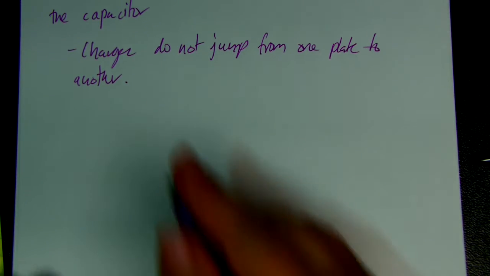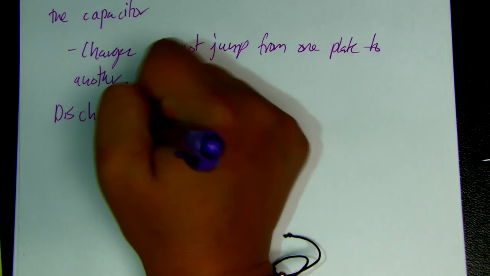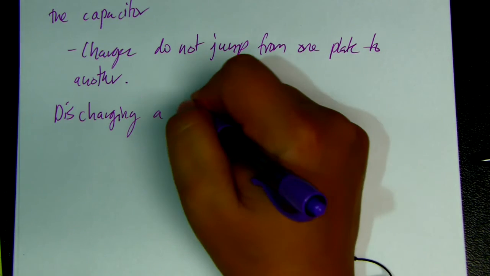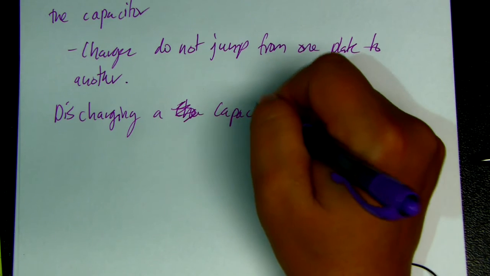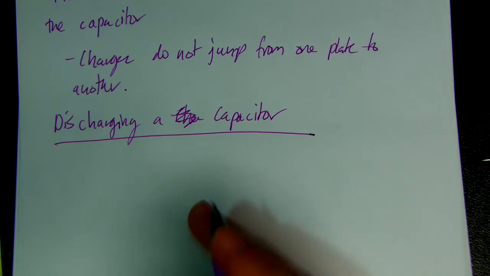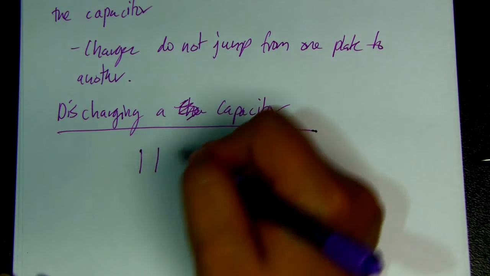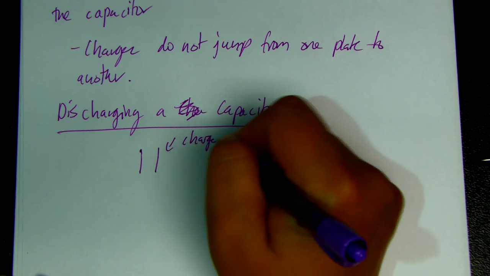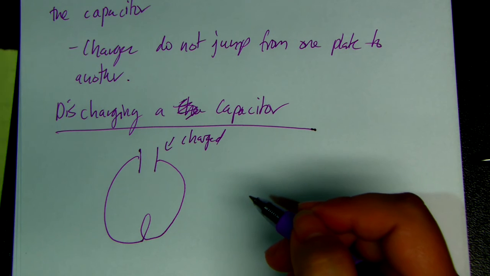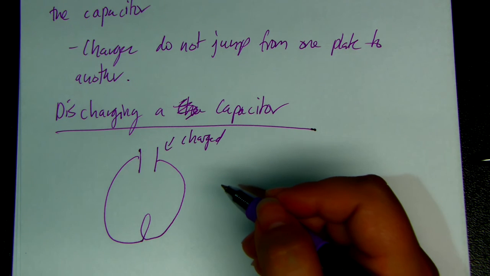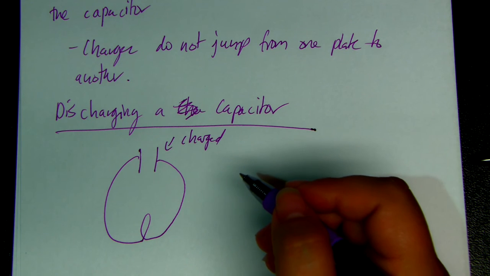Okay, so now that we understand where all this is coming from, let's start analyzing these situations in more detail. So we're going to start with the discharging of the capacitor. Okay, so we're starting out, this capacitor is charged. So we've got our light bulb in our circuit. And let's walk through exactly what's happening, looking at the fields and the charge distributions.